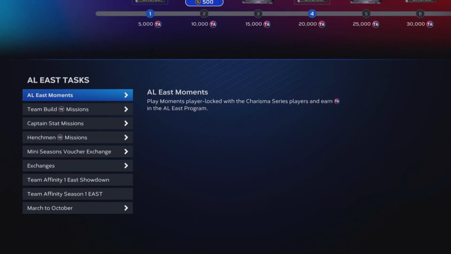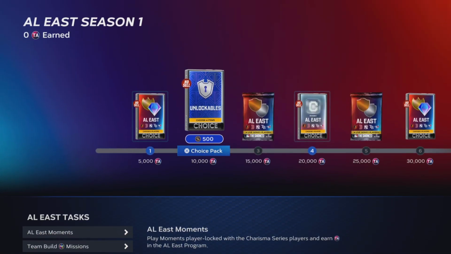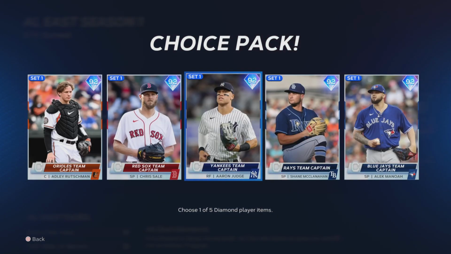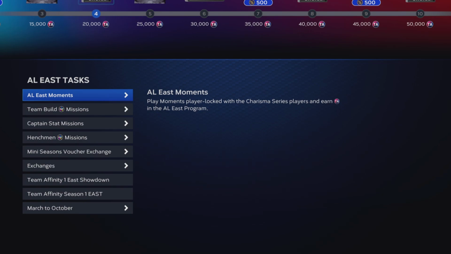But after you do the moments, I would suggest then immediately doing the showdown. So this will get you more progress, more players in the path that you'll need to get missions done for. And what's nice about showdown, and this also goes for conquest for Team Affinity, is that when you complete the central showdown or conquest, it will progress you through both the NL and AL Central Division for Team Affinity. So whether you're doing the showdown or the conquest for the Central, East, or West, once you complete each one, you're basically killing two birds with one stone.